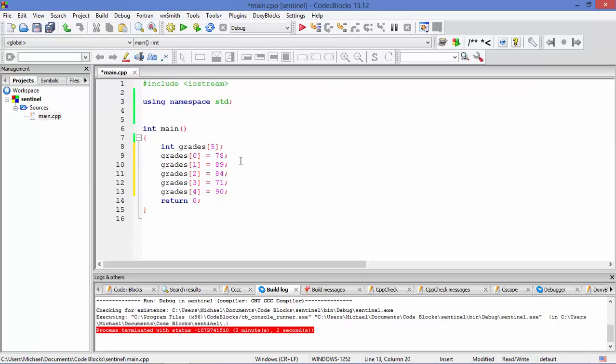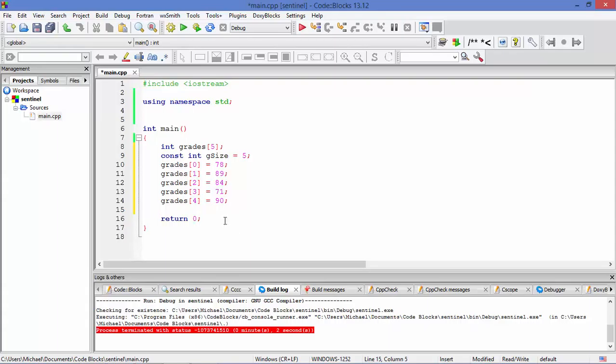It's very useful when working with arrays to have a constant. Let's call this G size, because we're going to need that when we loop through the array. Because unlike vectors, arrays don't have a built-in function to tell us the size of the array. We have to carry that around with us, as I say.